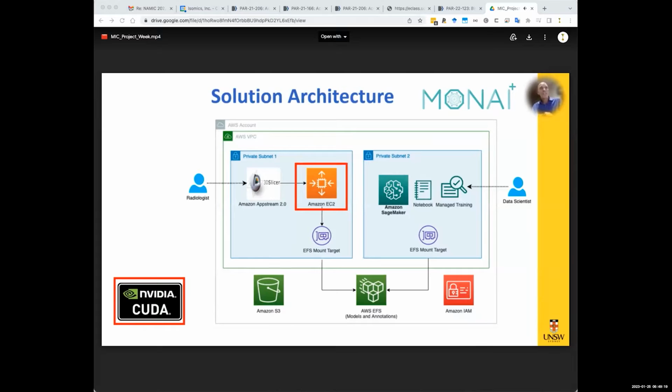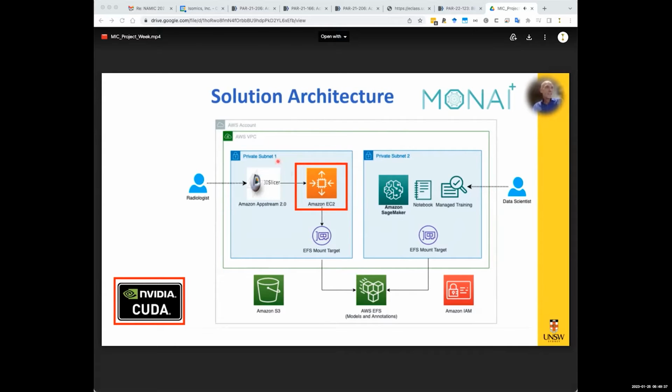The solution that I installed, unlike Dr. Bumm, I didn't install anything locally because I don't have a gaming computer, but I do have an AWS account, and I basically replicated the solution that was described in that last Project Week solution.